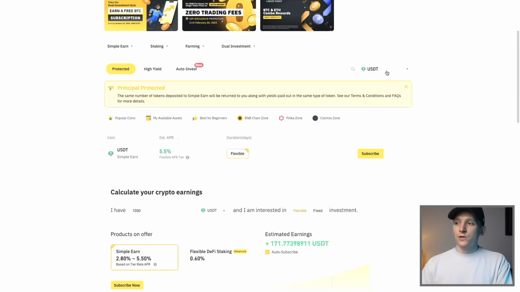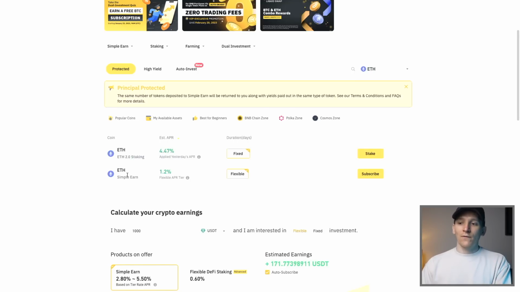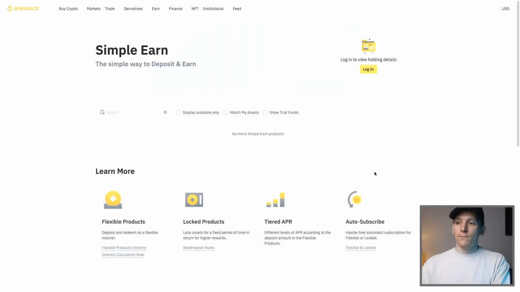We can also choose some cryptocurrencies to lend out. So if we're lending ETH, for example, you should be able to see the options right here. We have the simple earn product where we're getting 1.2%. Now, what we can do is actually subscribe to this, and it's flexible, meaning we can take this out very easily. If you have it in for 3 days, you can take it out because it's flexible. There's no fixed term. Come to subscribe right here.